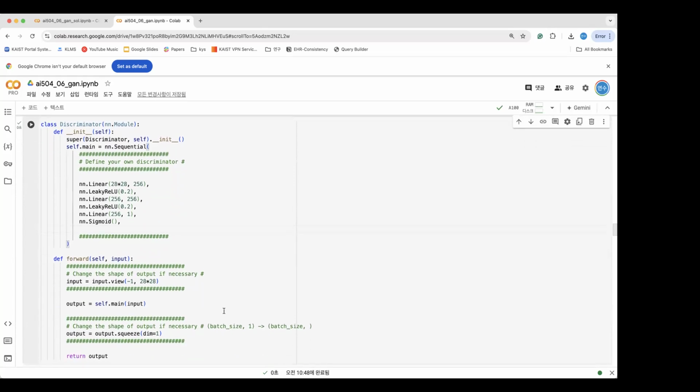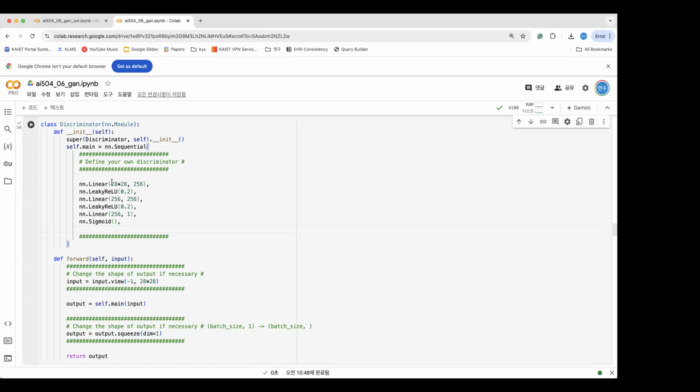Okay, now that we covered the generator, let's move on to the discriminator. Remember, the role of the discriminator is to act like a binary classifier. So it takes an image, either real or generated by the generator, and determines whether the image is real or fake. Let's read the code step by step.